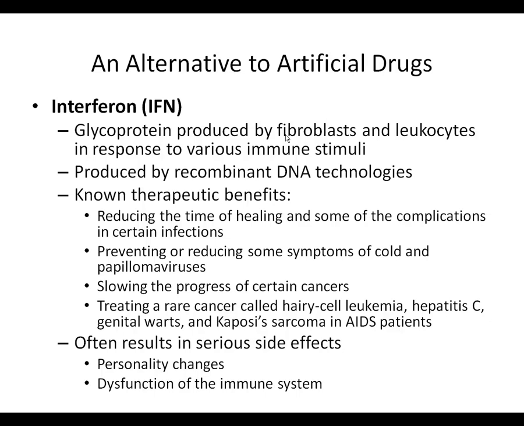It's known to help prevent and reduce some of the symptoms of cold and papillomaviruses. It also will help in slowing certain cancers. You can turn these, especially if these cancers are caused by an antimicrobial, you can actually slow down the metabolism of this whole process. It also is used in treating a rare cancer called hairy cell leukemia, which is a very rapidly growing leukemia, hepatitis C, genital warts, Kaposi's sarcoma in AIDS patients, and a number of other types of severe infection like that.